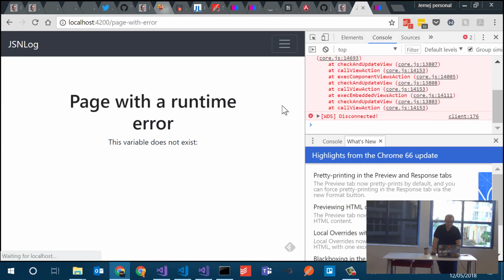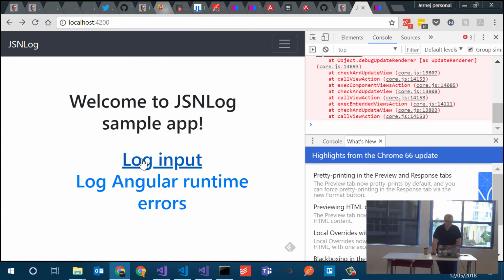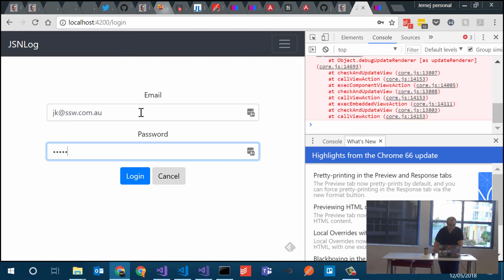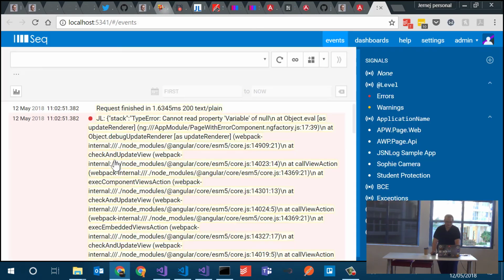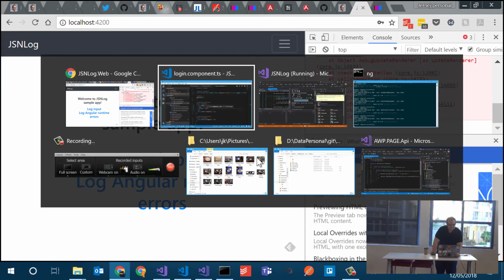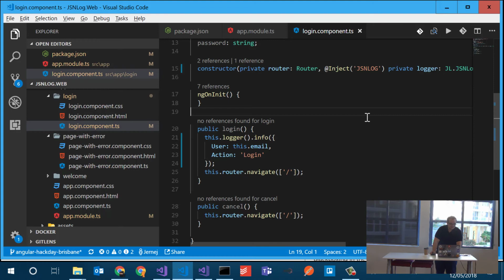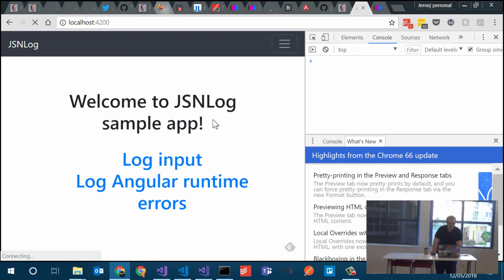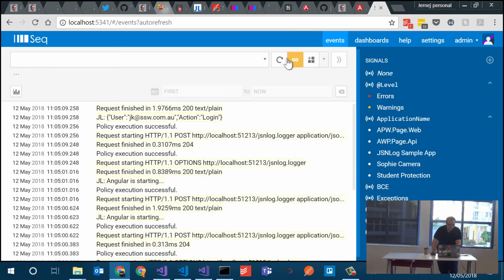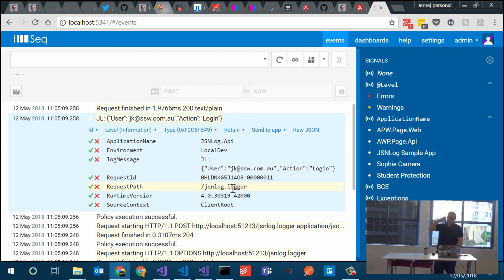And what will happen is, let's go back, login, ssw.com.au, and when we log, we go back to Seq, and here we have essentially, I didn't refresh, sorry. Forgot to save. Oh no, it hasn't compiled yet. Logging, and so now we have structured logs.